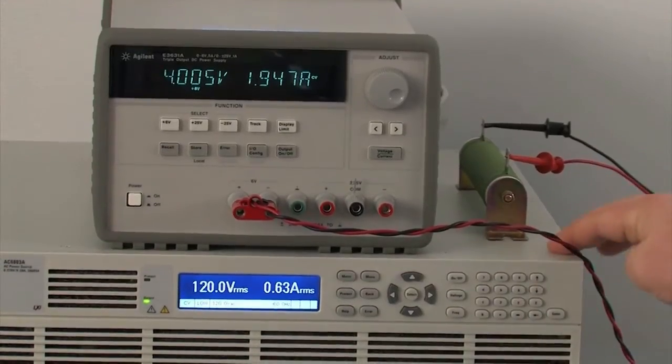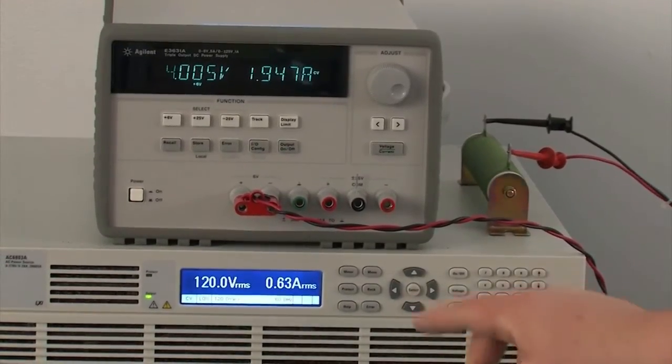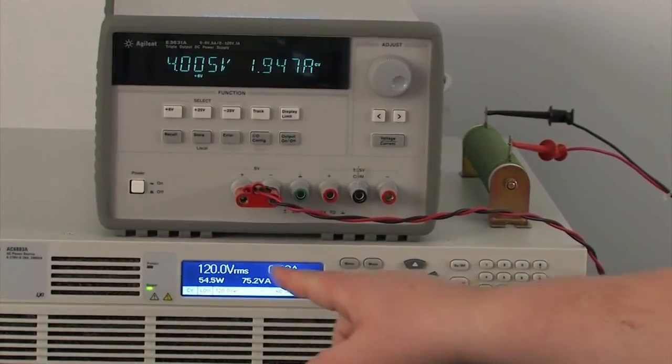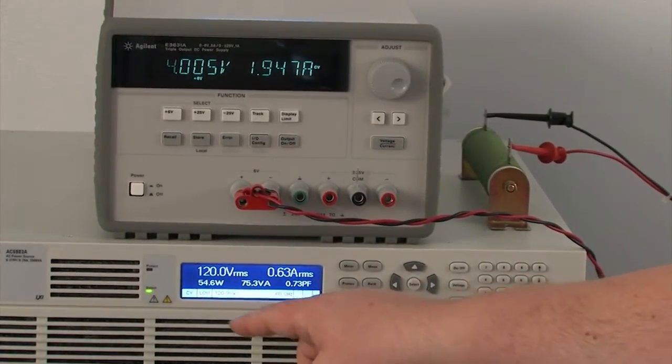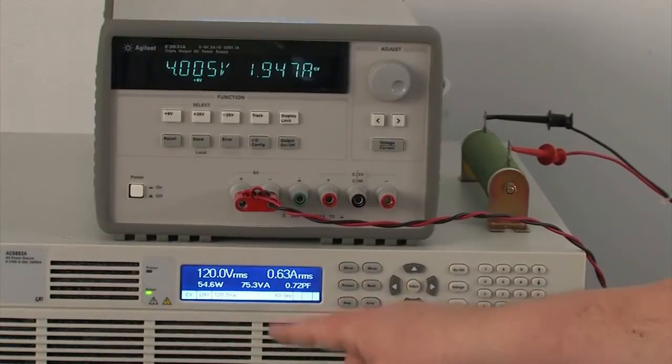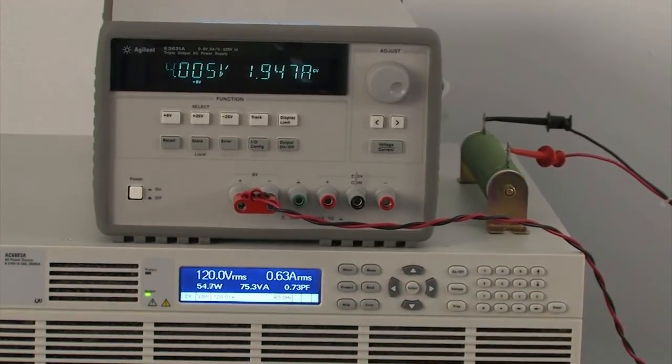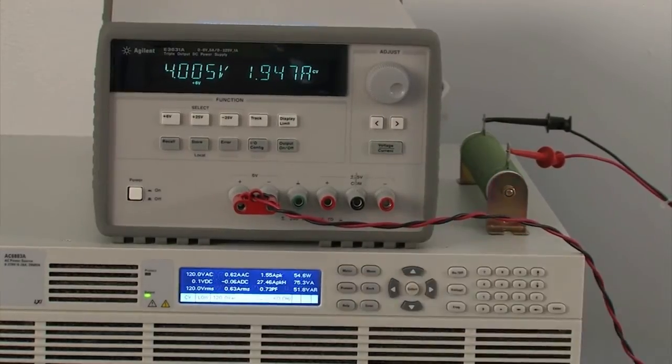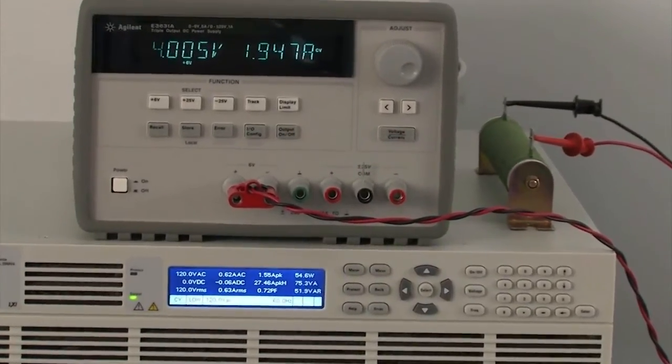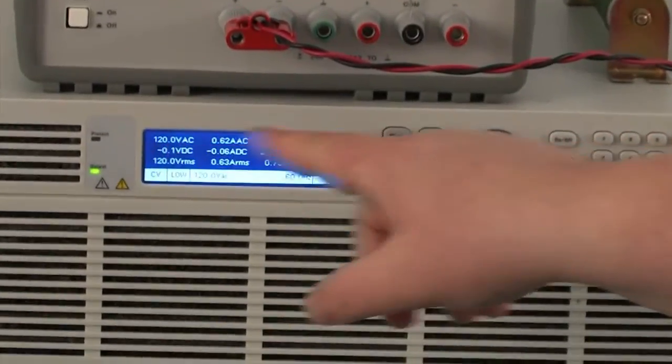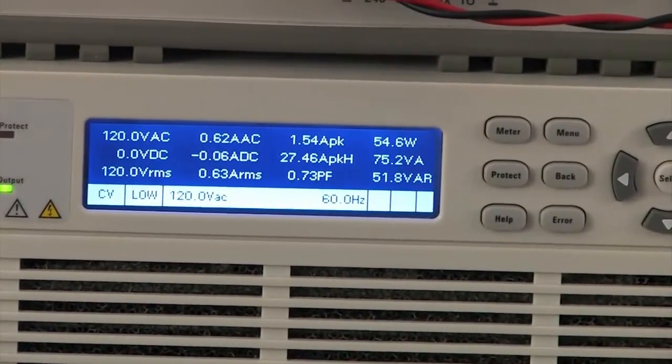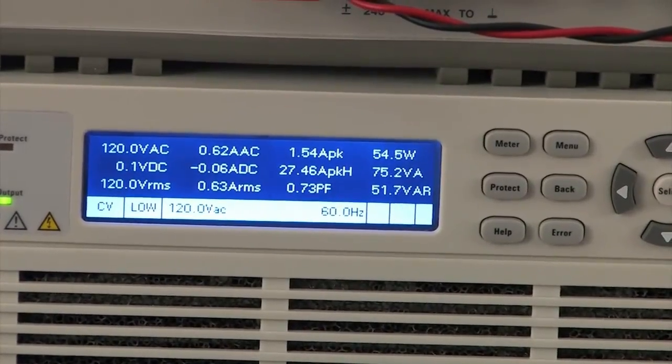So now this machine can take a lot more measurements. We're going to hit the meter button and you can see that it changes. It still has the voltage and current, but it also gives you the real power, the reactive power, and the power factor. And then it can take even more measurements than that. I'm going to hit the meter button again and you can see that there's a screen here with a whole lot of measurements on it. It's kind of hard to read if you're far away, but close up it gives you a whole lot of information in one spot.